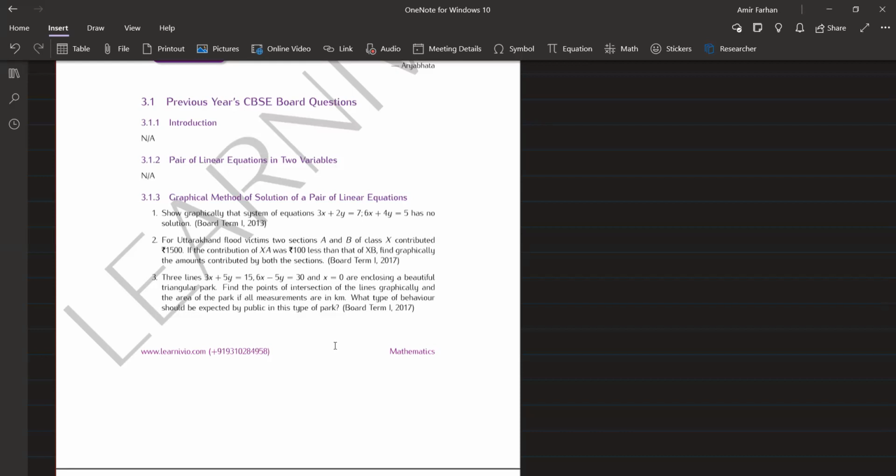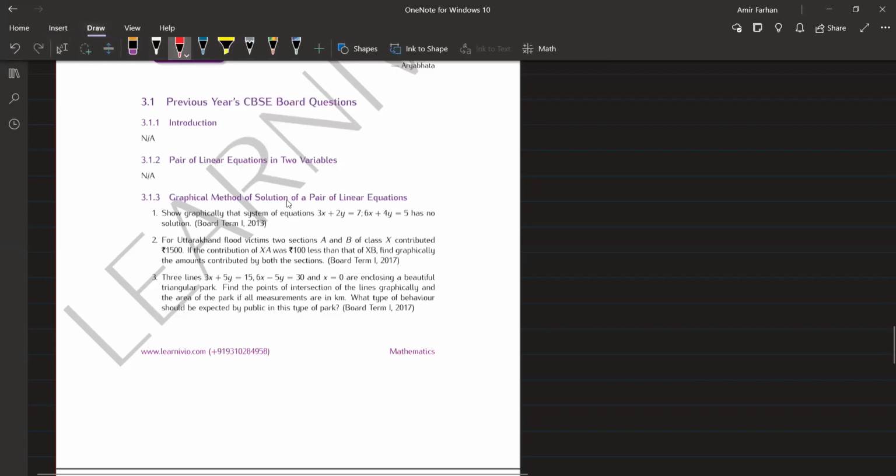So these questions are important. Yes, these are previous year CBSE board questions, it's written there. CBSE always gives PYQs for every chapter, and they are very important. Like half of the weightage is from CBSE PYQs.